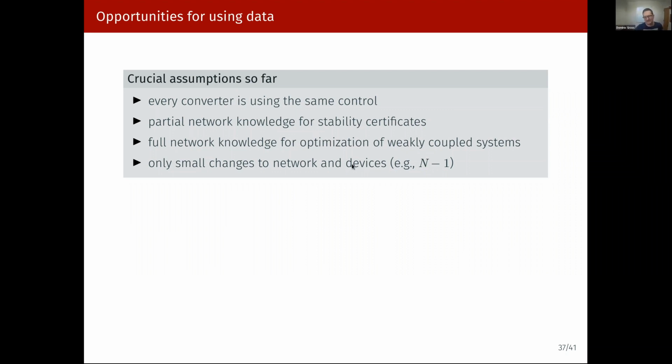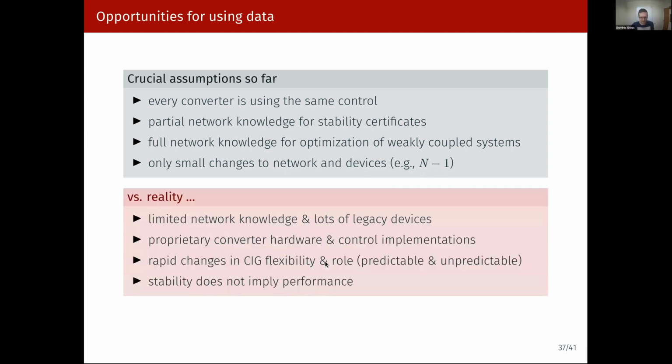And the results that we have so far, they give you a bit of robustness because they allow for kind of small changes in the network and devices, but this is more like an N-1, N-2 flavor, where you can lose a line or a device here or there. But, in reality, there would be rapid changes between these things potentially, right? Let's say one day is very cloudy, the next is very sunny, that can change the flexibility between these things completely.